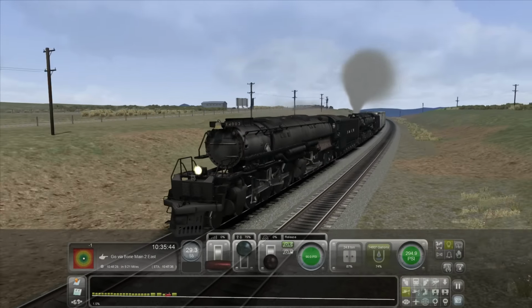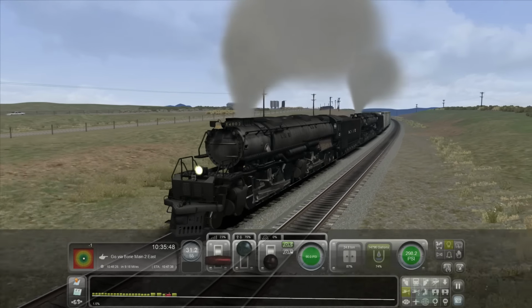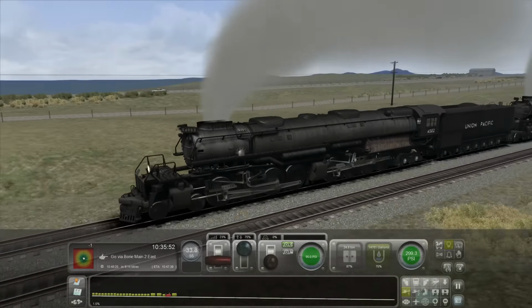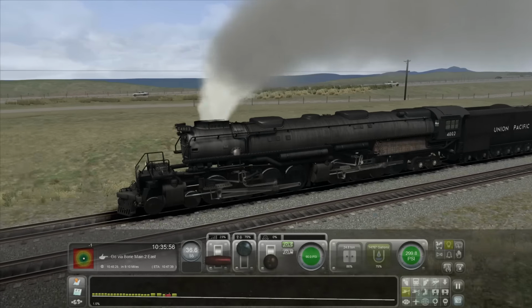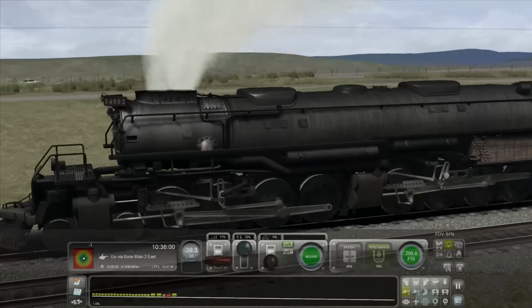Right. Release the brakes. And up to 55 we go. There we go. Power up. Hello, car. You're going faster than me. That's going to change in a minute, I reckon. We're having a race with the car. I reckon Game 75 is driving that. There we go. Game 75 is in that car.